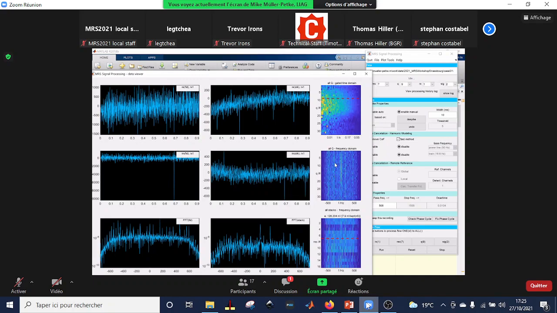The other one here is giving you the frequency spectrum of the same data set. And on the bottom here, you have the pulse moment, so pulse moment number 9 at the moment, and your 16 stacks. And from this frequency spectrum, you already learn a lot. You learn where you have spikes. You learn where you have harmonic noise. If you look at this one here, this is your NMR frequency, and you have the smaller bands here, these and those. These are the harmonic frequencies. You already see them here.